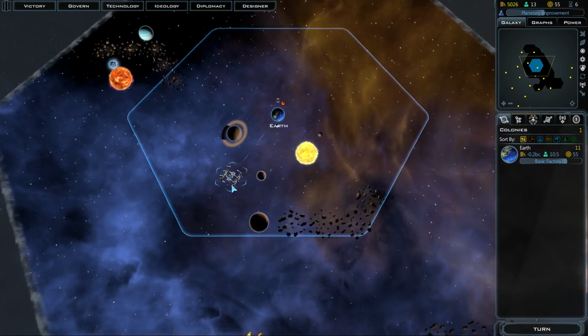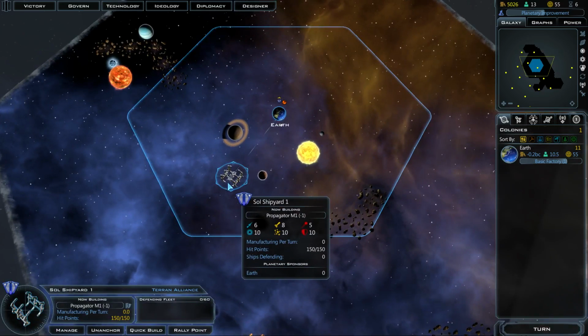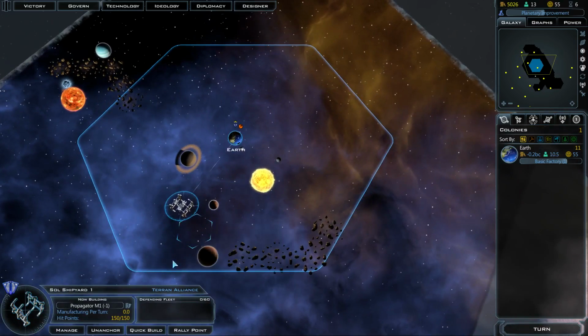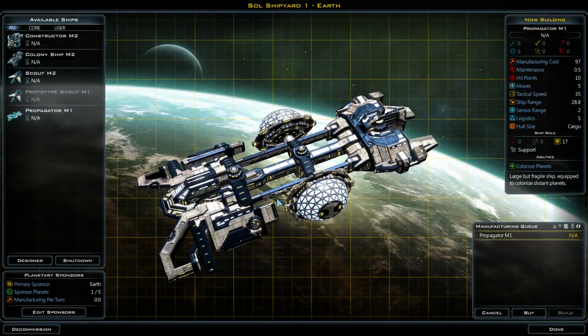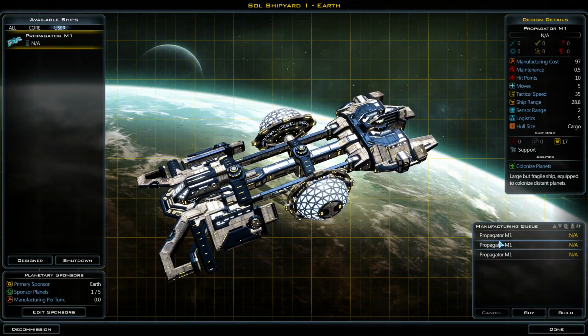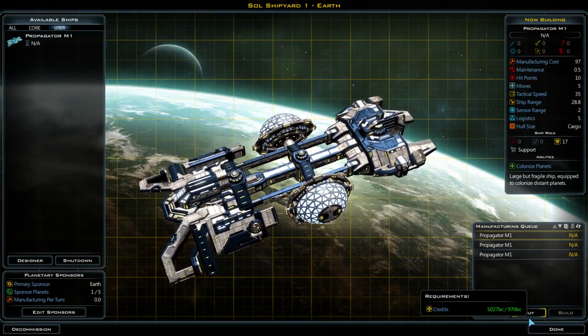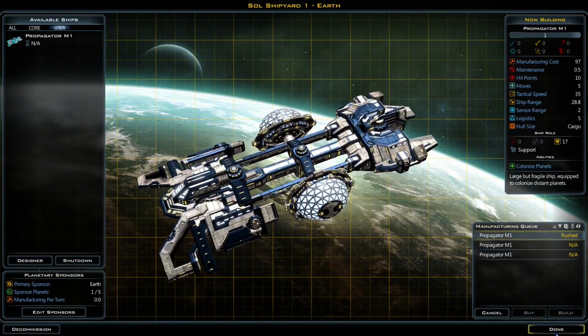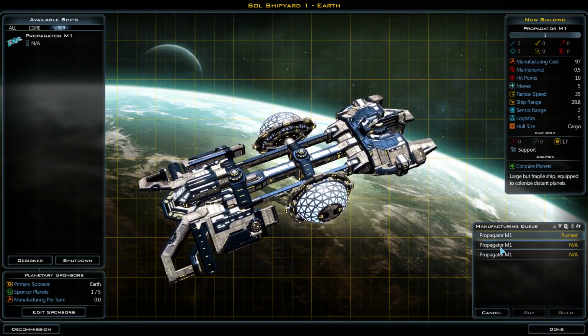Pretty horrible, isn't it? I don't know how to actually tone that down. It's really, really loud. But whatever, we do need more colony ships. So let's get to it. Put maybe 3 in there, and we do start with a shitload of cash, like 5 grand, and I'm gonna spend 1 of that on this propagator. Rush him, so let's just do that.